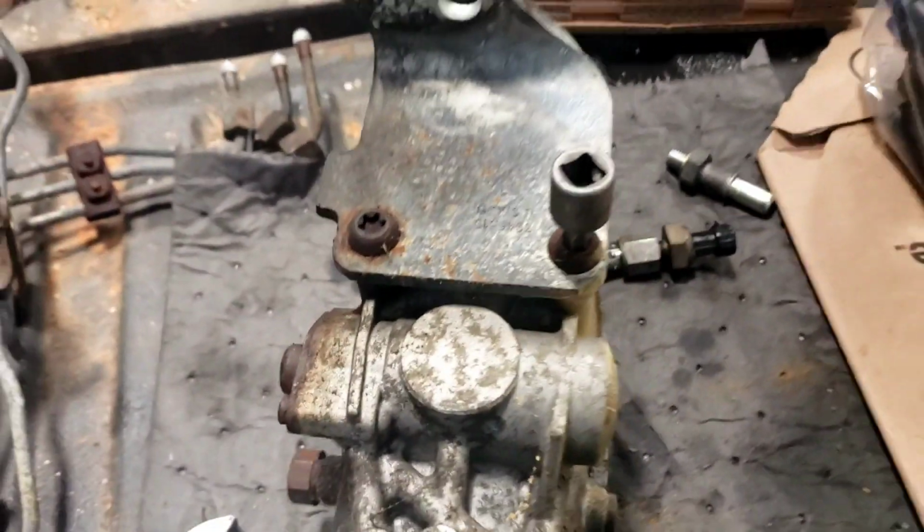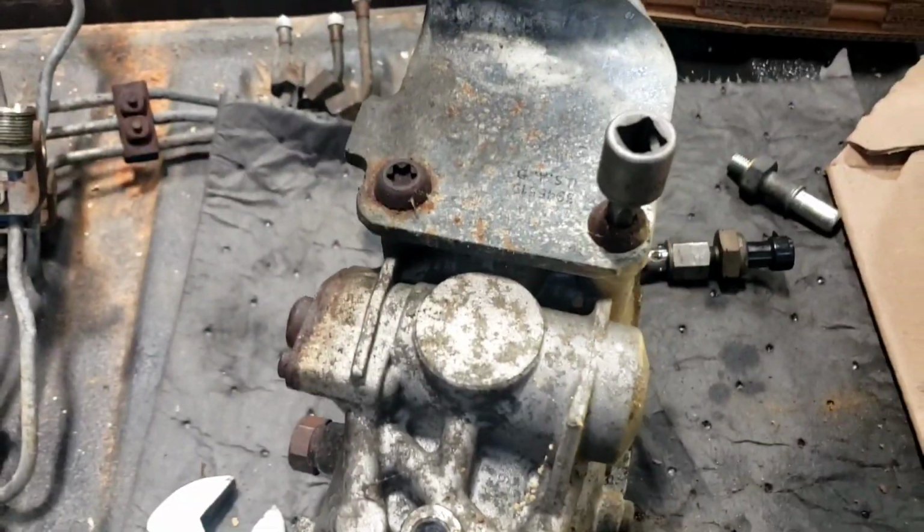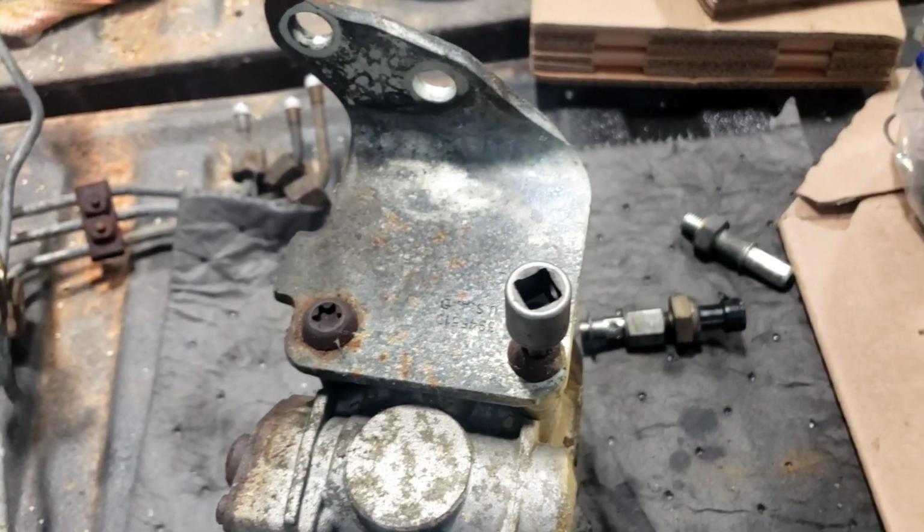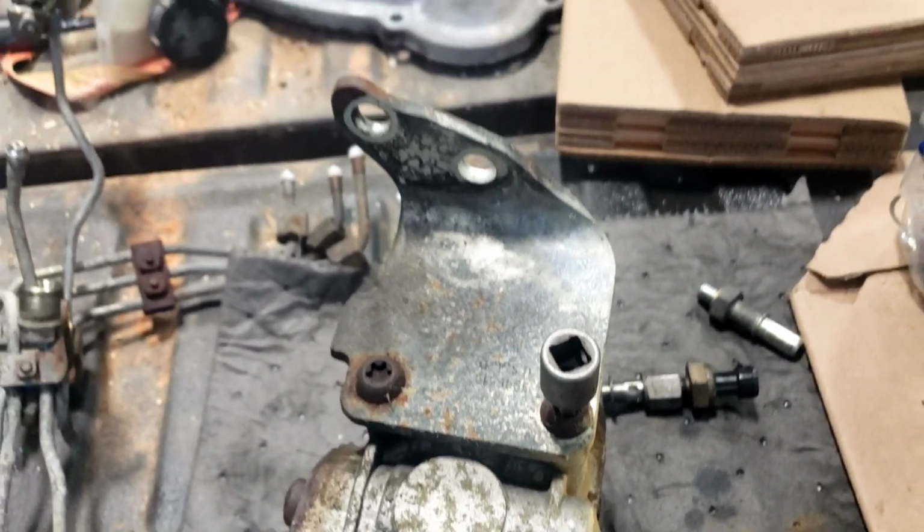I'm going to show you the bracket I'm talking about. I'm going to take it off and blast it and paint it before it goes on the new pump. This one right here, and you can see how the two bolts go into the back of that one. So I'm going to get this thing knocked off and sandblast it and then get it ready for paint before it goes onto the new one.